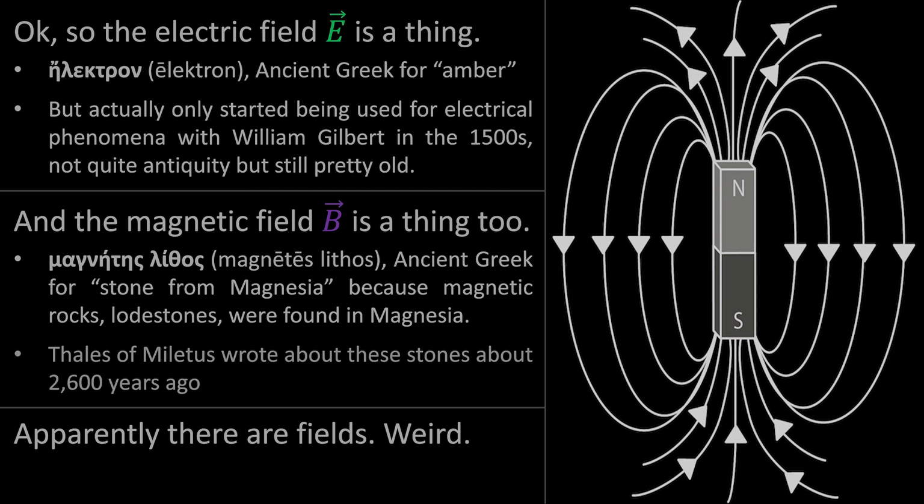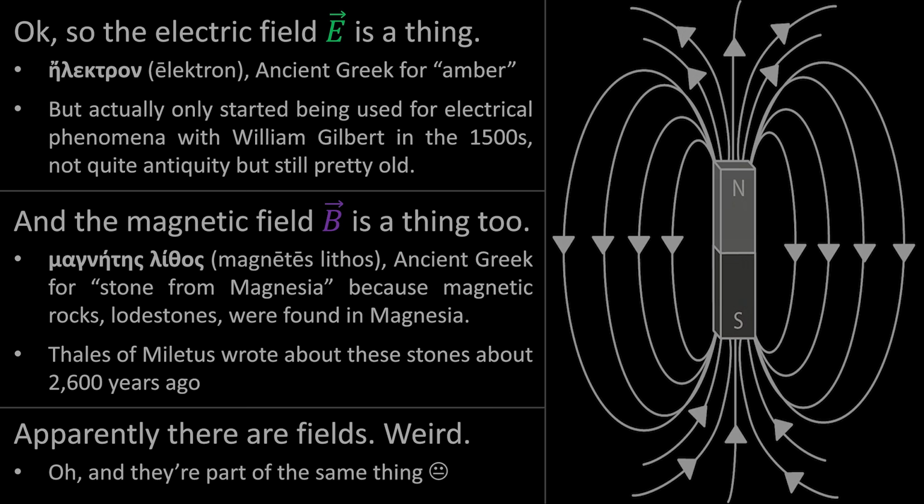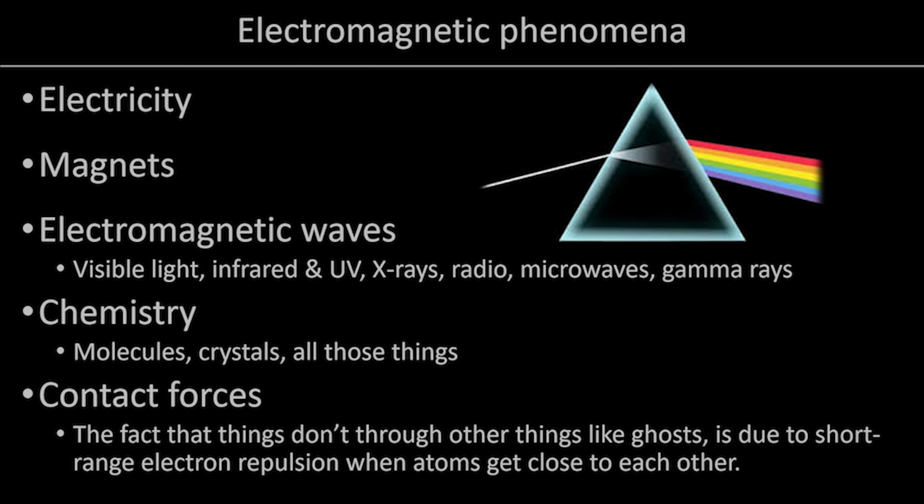And for the longest time, these were just separate things. But later on, in the 1800s, as people got better at wielding electricity and playing around with magnets, it was discovered that the electric and magnetic fields are intimately related. Actually, they're two sides of the same coin, and they're locked in an eternal dynamic interplay. And when they splash around, that's what light is, as well as radio waves, X-rays, microwaves, and so on.